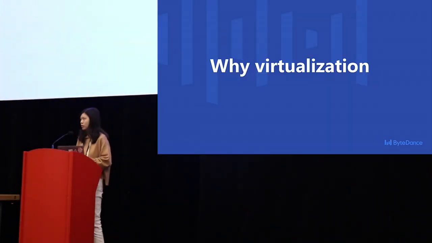So next I will introduce why we chose virtualization. At that time, we had several solutions to choose from, such as virtualization and cgroup. Here is the disclaimer. I'm not saying that cgroup or other solutions are not good, but you need to find out what is suitable for your situation. As I mentioned before, we need to complete the hybrid deployment without any harm to the host services. Those services may have existed for several years, so the kernels vary a lot. We may have 10 versions of the kernel, so we maybe cannot use the new capabilities of the kernel, such as cgroup v2 or other fantastic features.